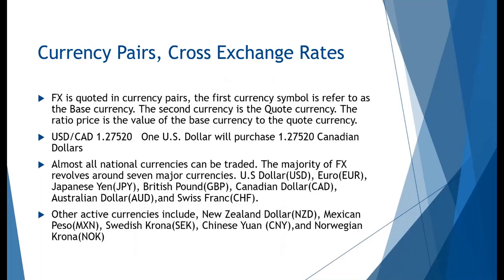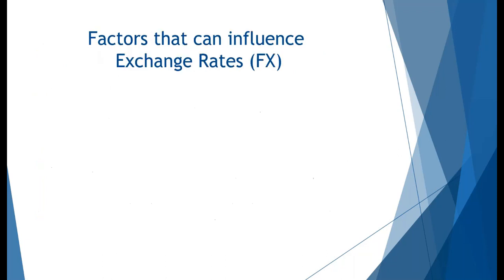So some other currencies we can think about include the New Zealand dollar. That's one that's been becoming a little bit more popular. Mexican peso, the Swedish krona. We'll look at why Swedish krona is one that we could have in our arsenal of currencies. Chinese yuan, definitely one that has been more active recently, and Norwegian krona as well.